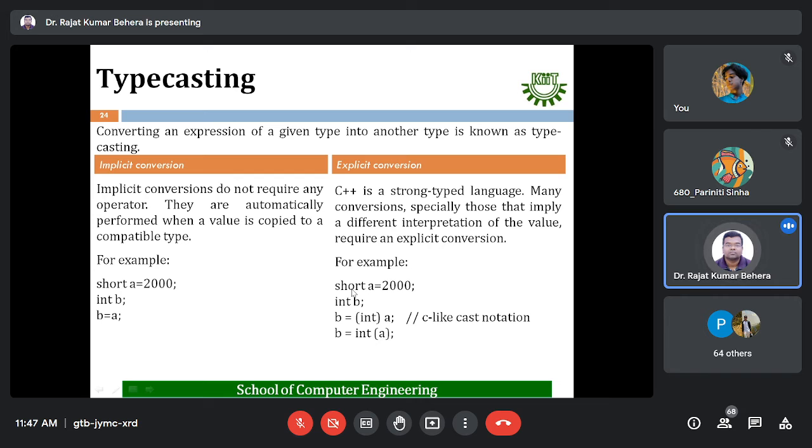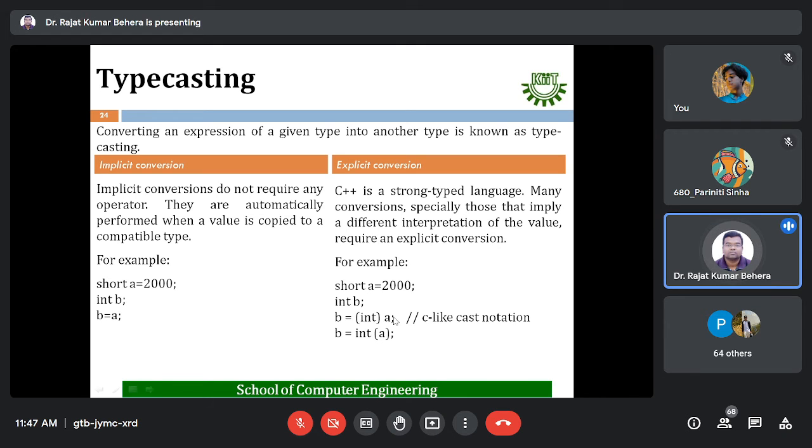For example, the same example we have gone through here: short a, which we have initialized to 2000, then we have taken an integer variable b, and for the explicit type conversion we need to put a bracket here.